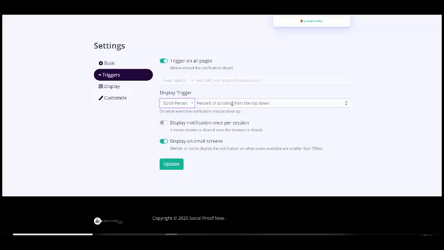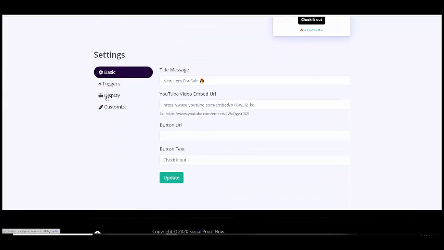If scroll percentage, you could put like 25%. So if they scroll here, 25%, the notification will pop up. I leave it on 2 for default. And even here, say they're on your site, you want it to show up 60 seconds or smaller or higher, you can use these also. I'm going to leave it on 2 though for the demo today. So you made your changes. When you're done on that section, click update.